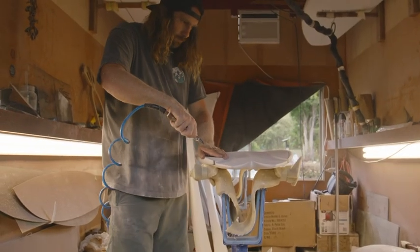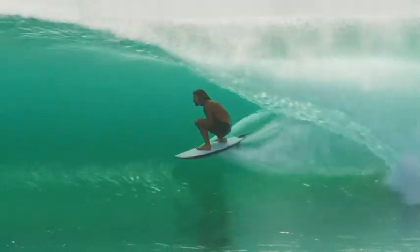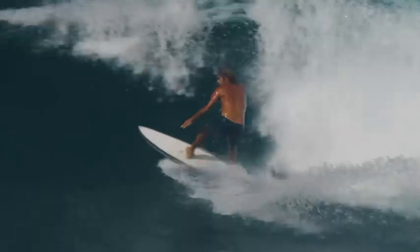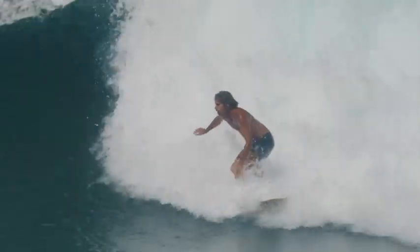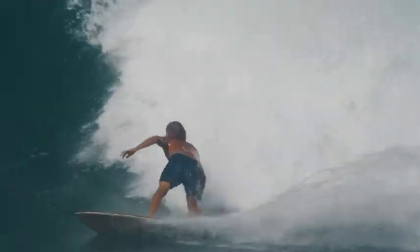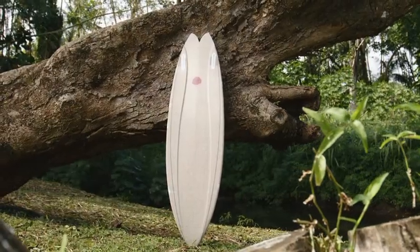So all in all, the Pedestrian Ship is essentially a performance fish. Definitely not like a classic keel fish or anything like that. It's more on the side of performance shortboard alternatives, but still flat enough and with enough volume to keep you skating on top of the water, but round enough and pulled enough in the tail to keep you in the pocket. I hope some of that made sense to you.